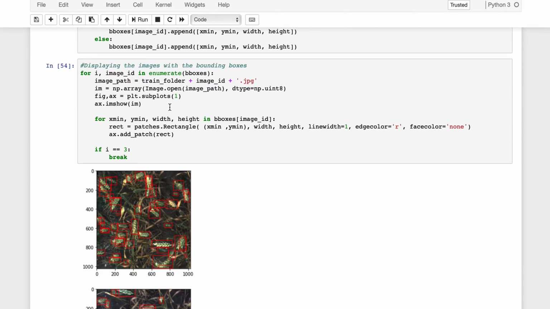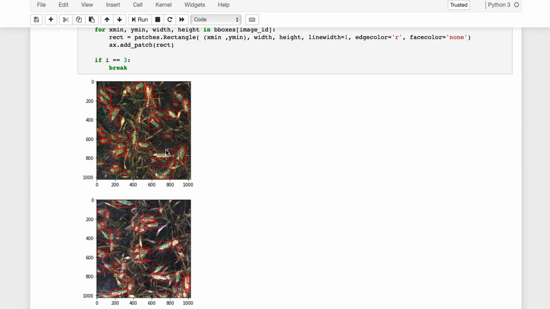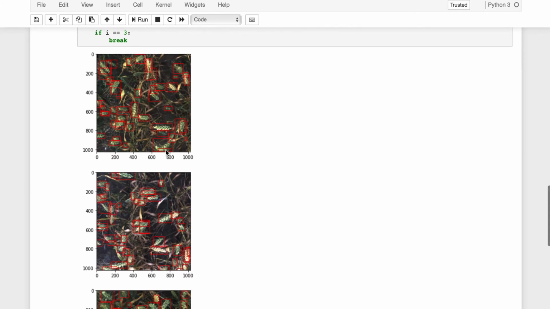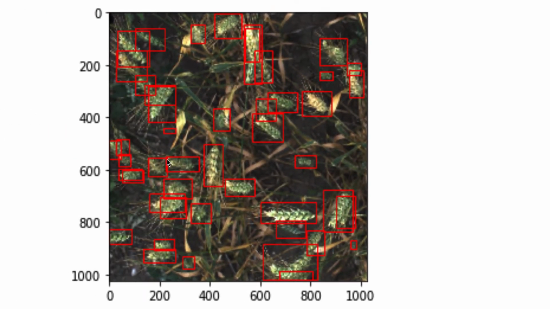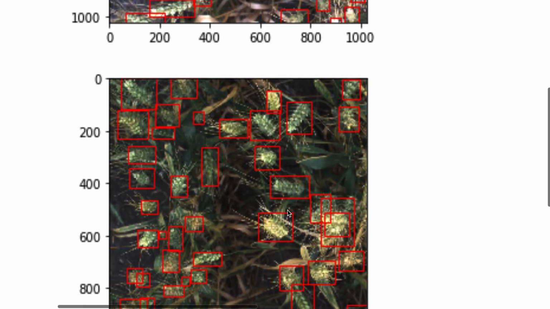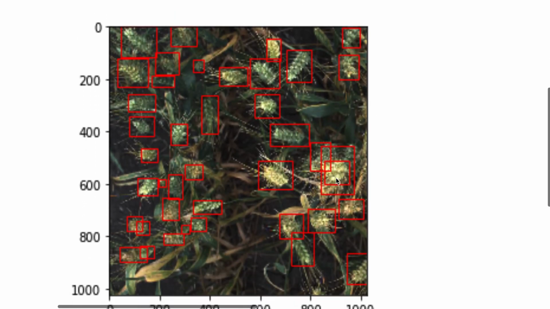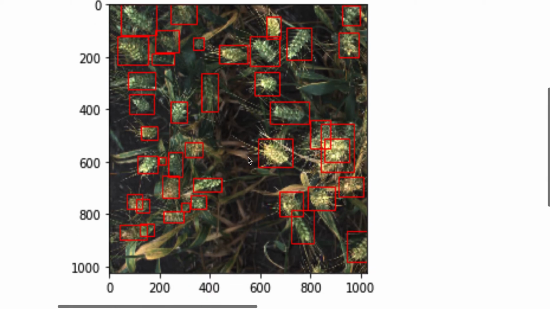And here I'm just showing you certain image examples of the data set, images with bounding boxes. And hey, if you've never looked at wheat images before, this is the time. I'll zoom it up a bit. Here we can see a few things. One, that each image is 1024 times 1024. Look at wheat. This is how wheat looks like. We can see the bounding boxes and they seem pretty accurate. Maybe looking at another photo. Yeah, the bounding boxes are pretty accurate, and this is how wheat looks like.